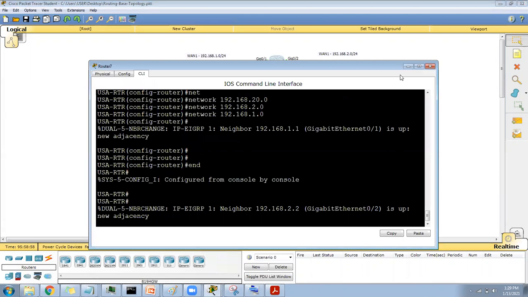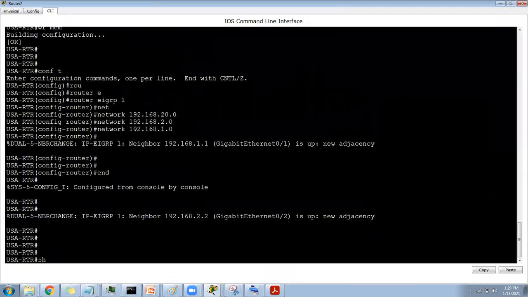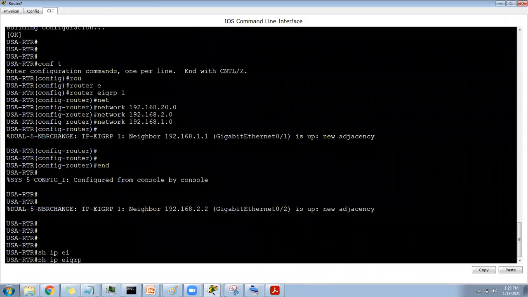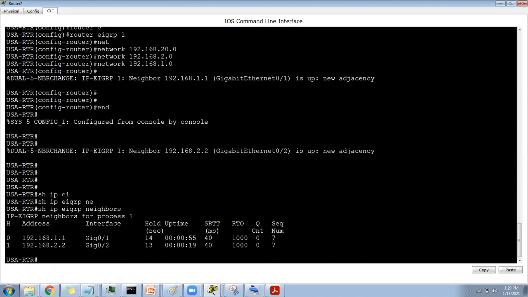So now I have the neighborship. Now I'm on the user router. Show ip eigrp neighbor. Can you see the neighborship 1.1 and 2.2 got formed? It will tell you the uptime, hold time, and all.